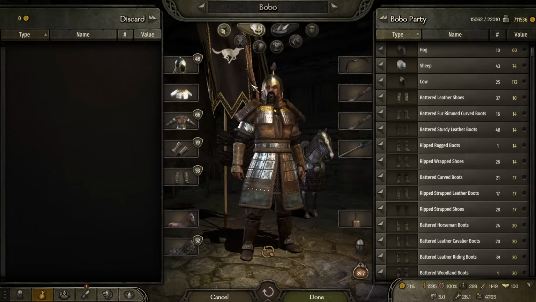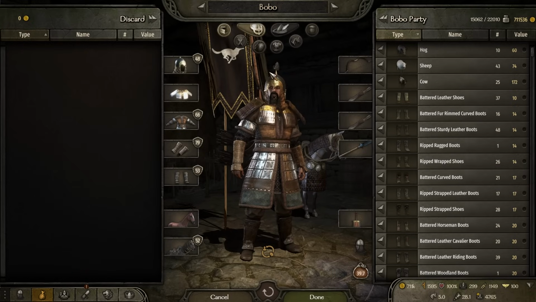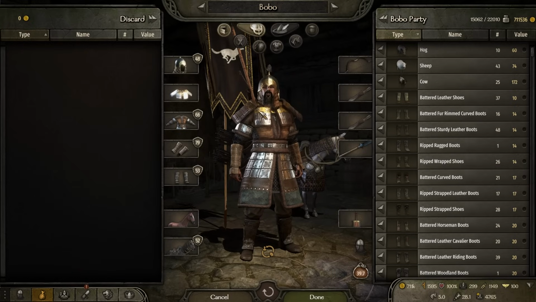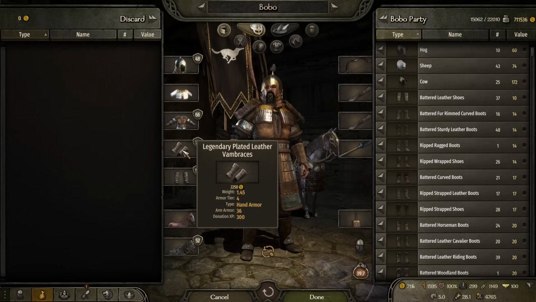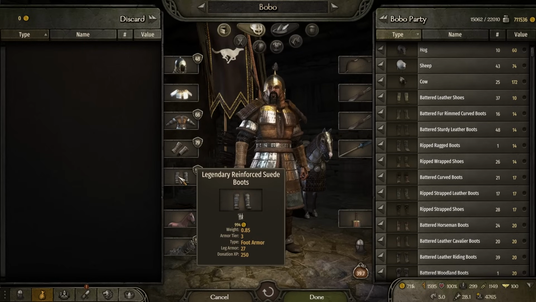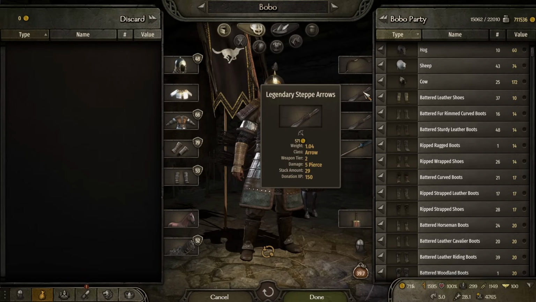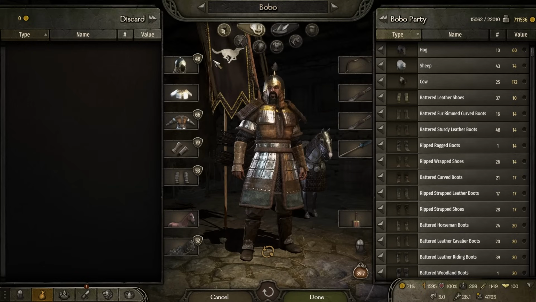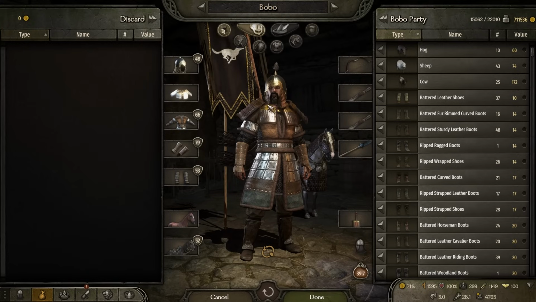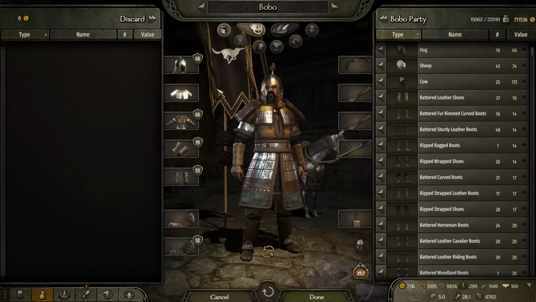One of the nice things about having a high roguery and getting a lot of extra loot is you get a lot of upgraded pieces. So here I've got lordly shoulders, legendary band braces, legendary boots. Coming over here, look, I got these legendary steppe arrows plus 5 pierce, 2 bags of them. Well, these are balanced, but you can see. So you do tend to find a lot more upgraded equipment, which is nice.